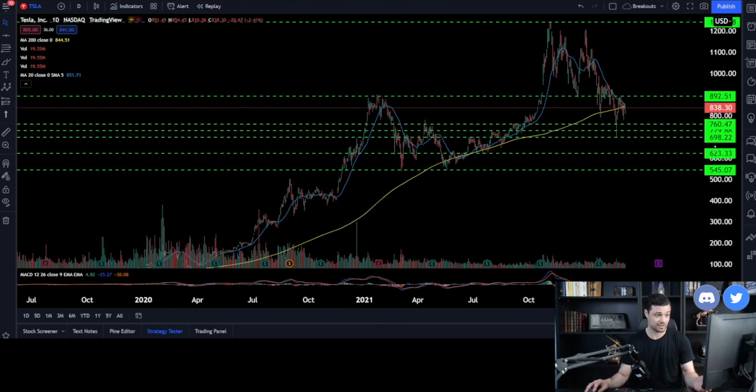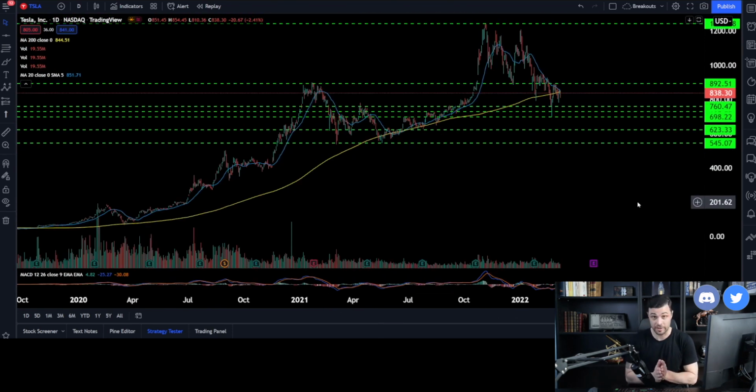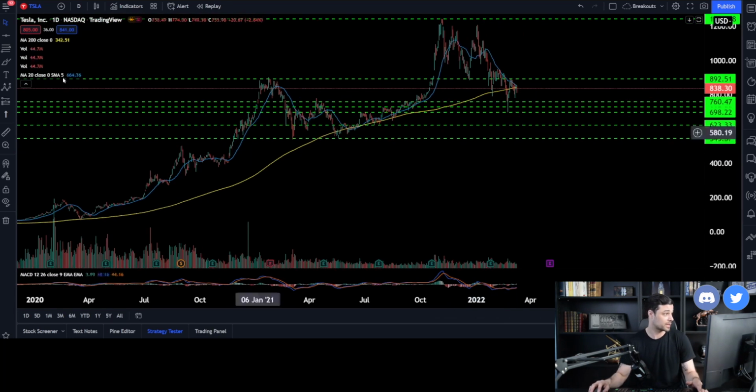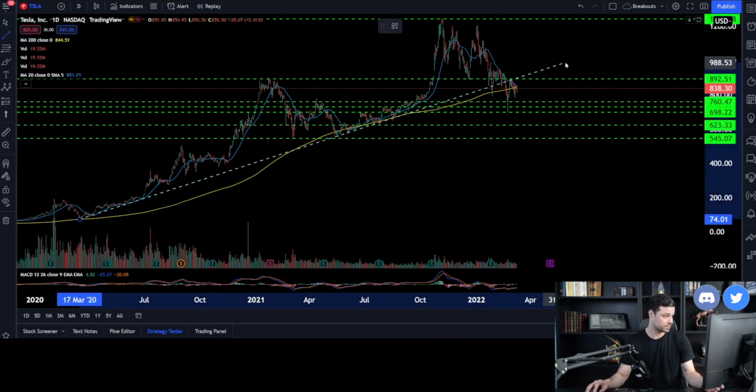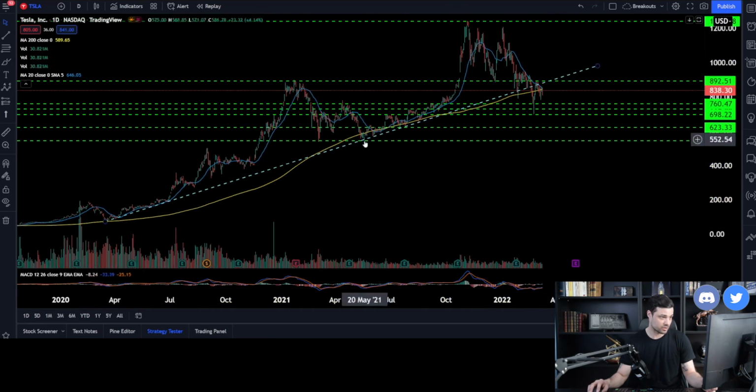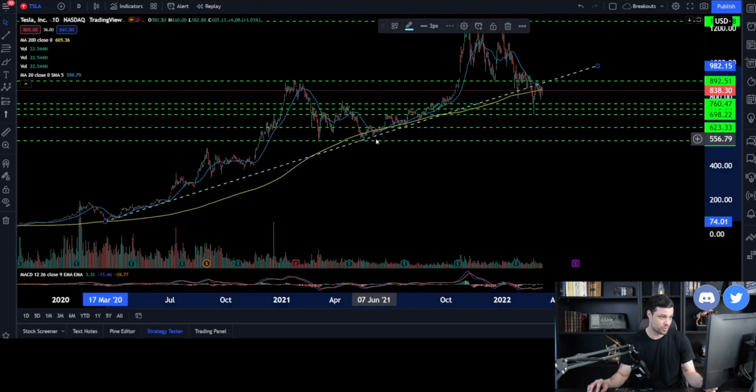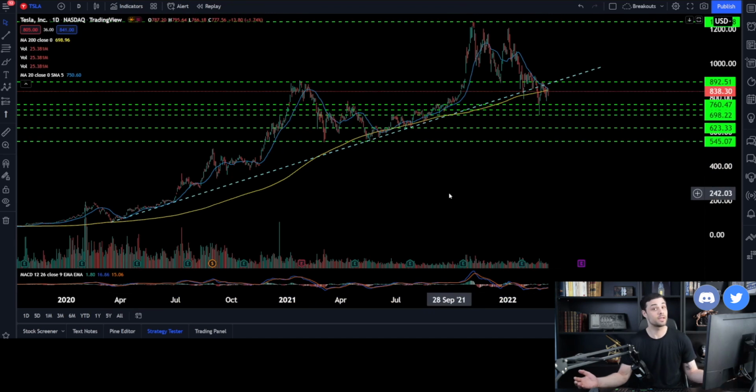Then once you've done that, you need to find what is the trend. To find what is the trend, you need trend lines. All right, so we go for trend lines and we try to find a trend line that is fitting well. So guys, not complicated. You just take the lows and you try to make something that is fitting well. I like this one because I'm matching well here. Here I have 1, 2, 3, 4, 5, 6, 7, 8, 9, 10 reactions. All right, guys. So this is a good trend line.